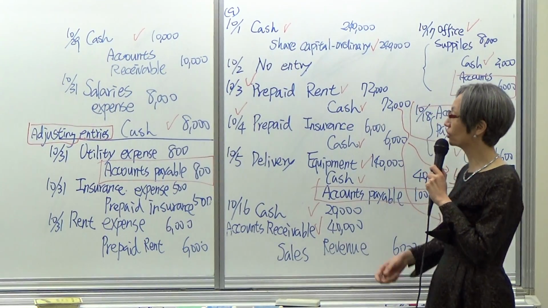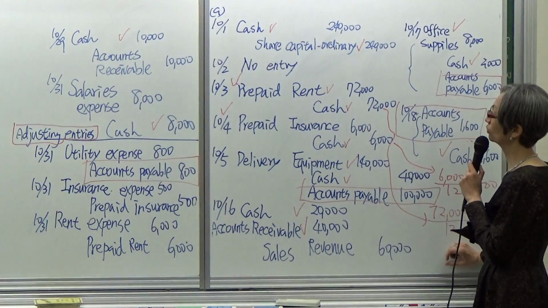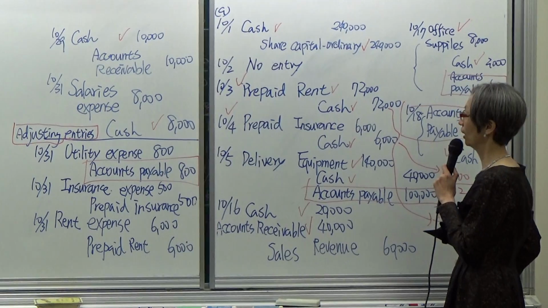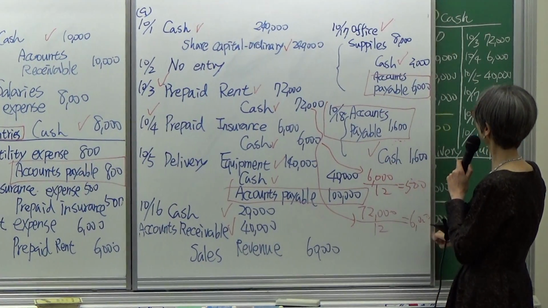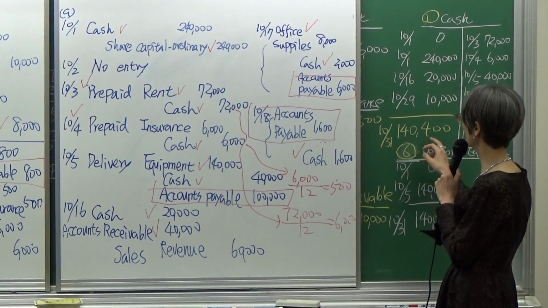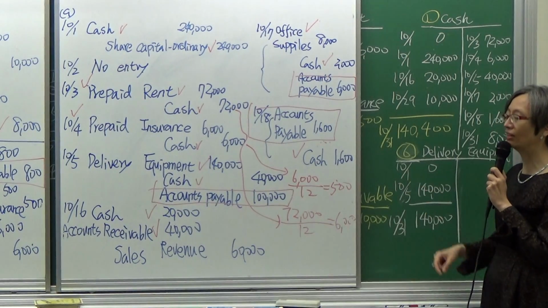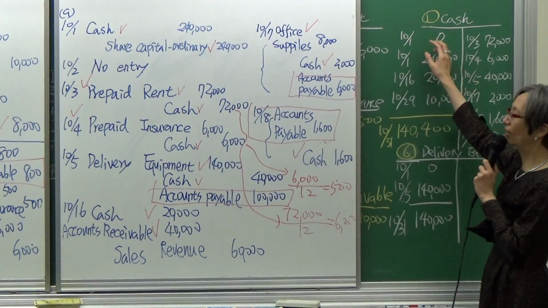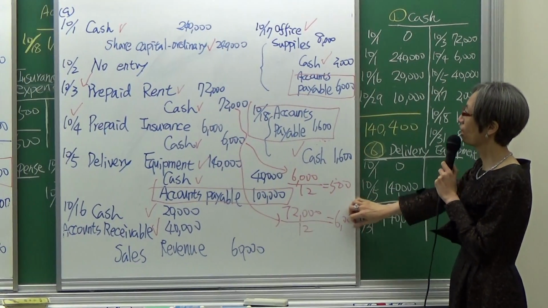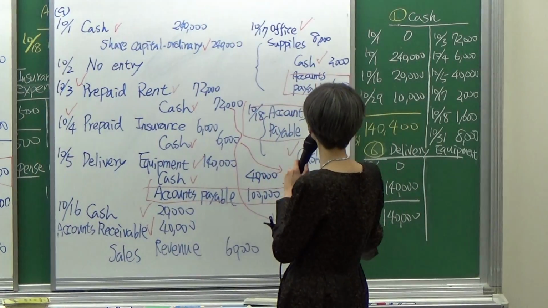Okay, next we will go through the T accounts. First, we use the cash items in journal entries and calculate the final balance of cash, $140,400, because we constructed the company in October. So at the beginning of October, the beginning balance is 0. Next, we will use these items and understand how to do it.